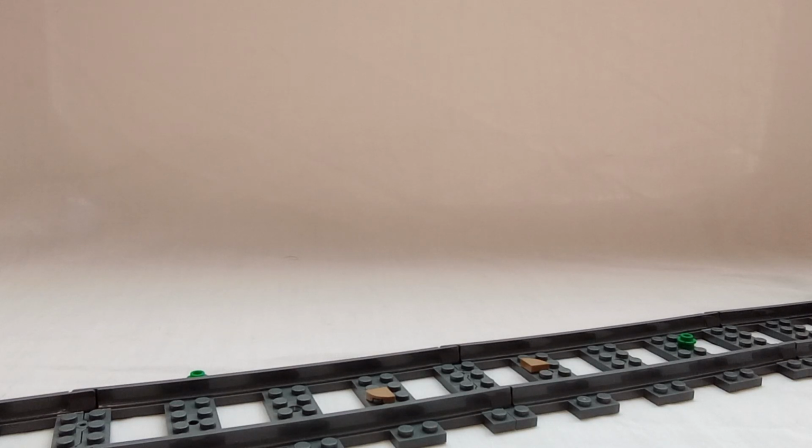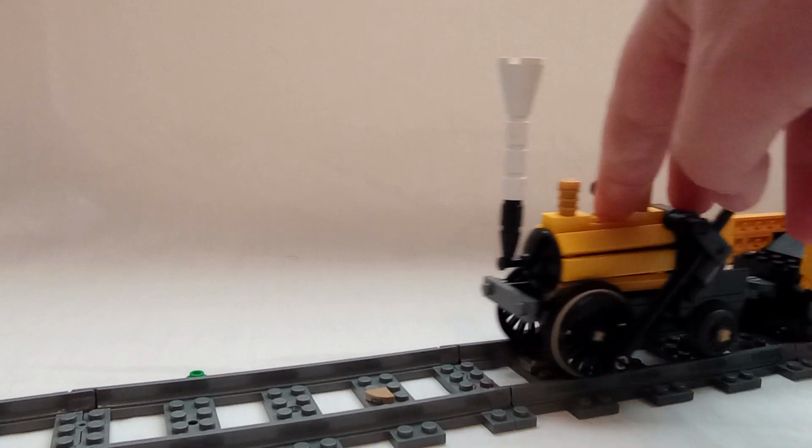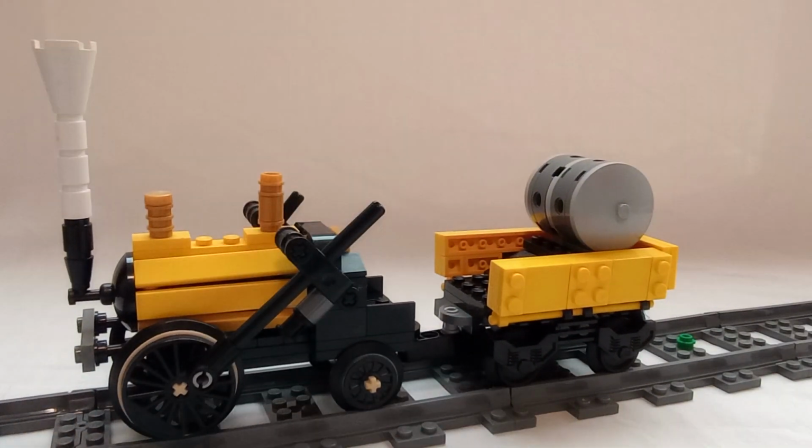And I'm actually really proud of this one. It is Stephenson's Rocket from the Rainhill Trials. Now, this is a very old engine, built in the early 1800s, and it's well known because it was called, well, the Rocket. It was built by a man named Stephenson, and I highly encourage you to look more into him.